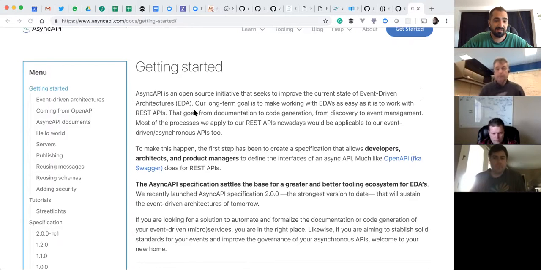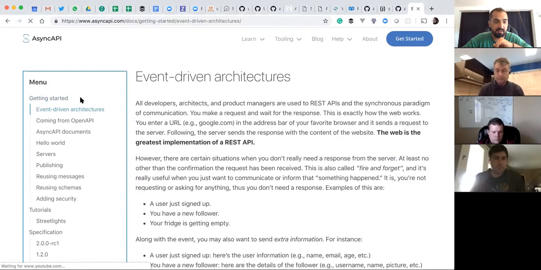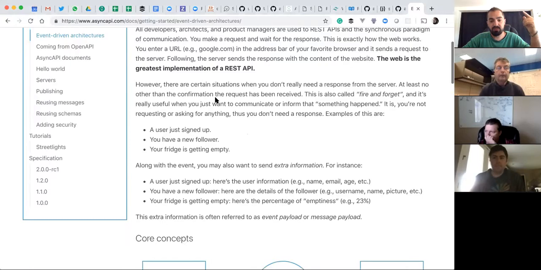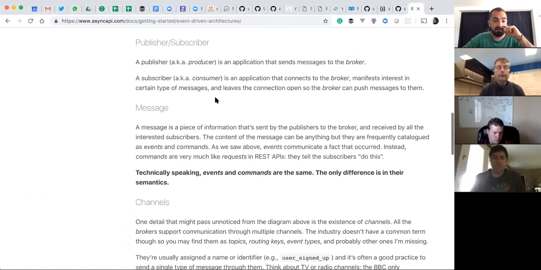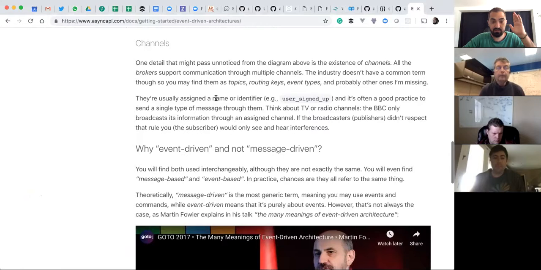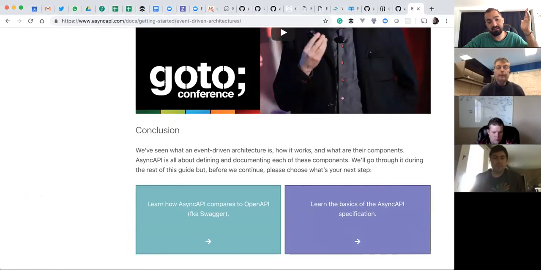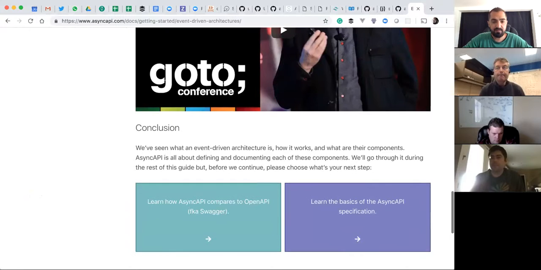This is a getting started guide, right? But not just on AsyncAPI. For instance, something that I've seen over time is that not many people really know so much about event-driven architectures. And so I wrote a blog post and this piece of documentation in case you want to learn the basic concepts of event-driven, really basic concepts, right? That's the idea: to teach people about event-driven architectures, and from there take them to the value of AsyncAPI if you're doing event-driven, right?